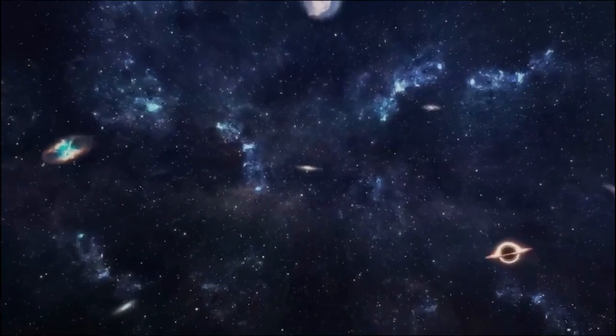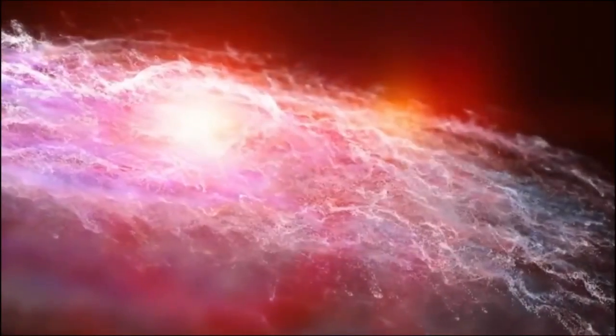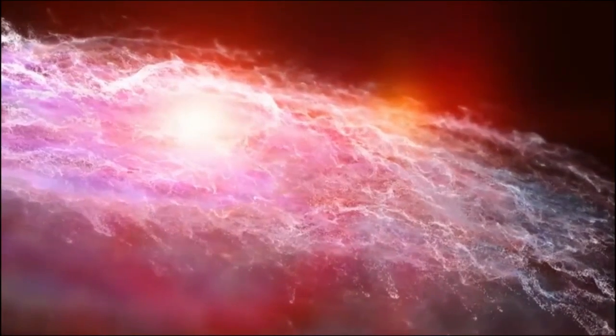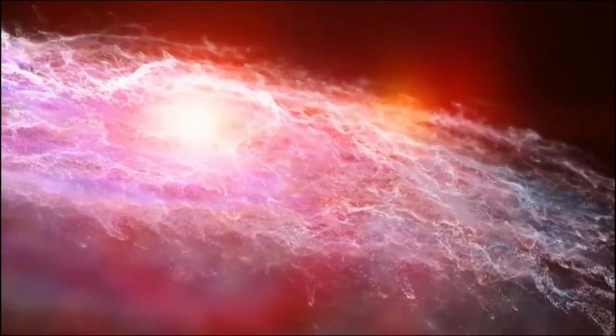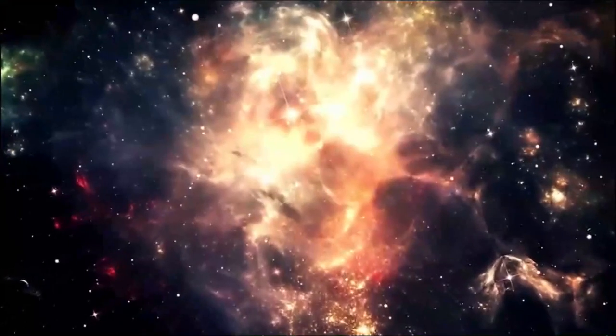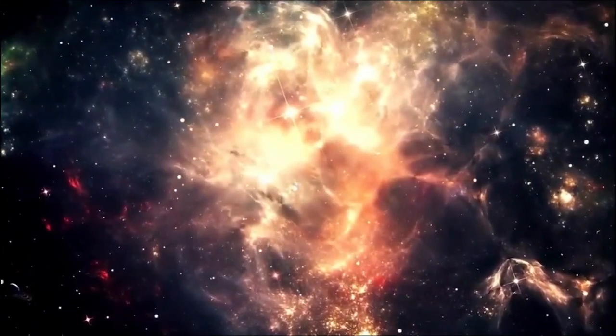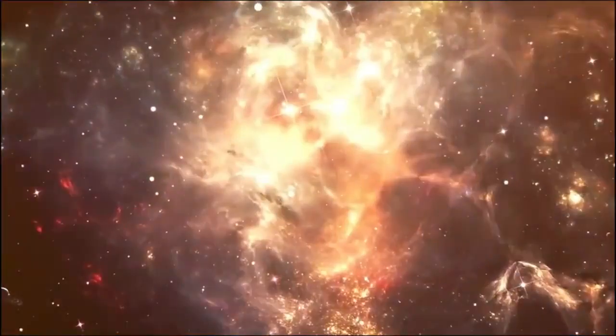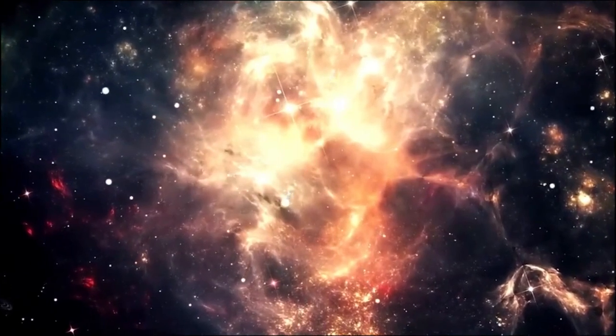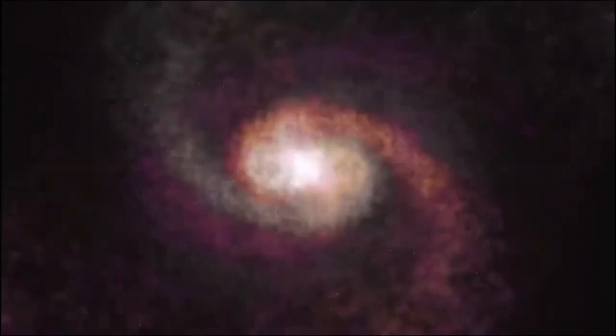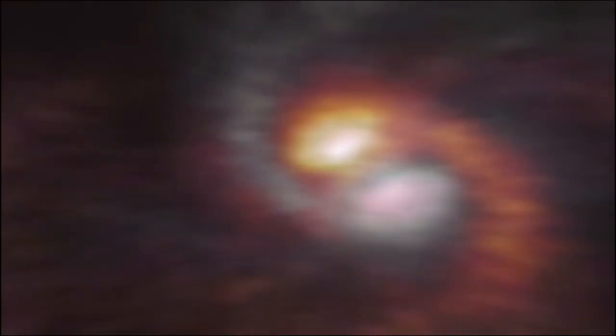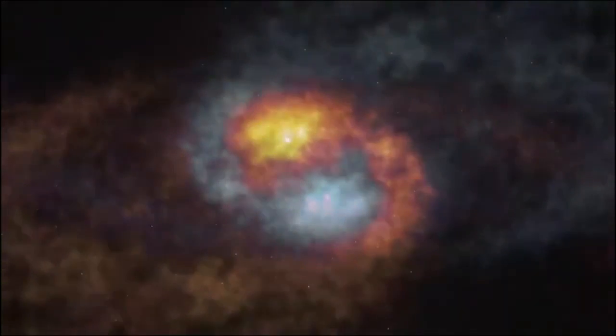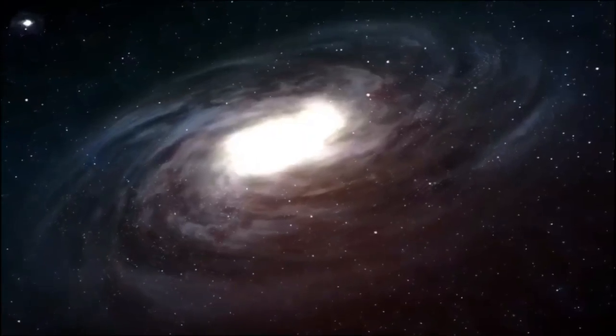On top of that, both the Milky Way Galaxy and Andromeda are en route to the Virgo Cluster, a closely packed cosmic city containing over a thousand galaxies. There's even more. The Milky Way, Andromeda, the Virgo Cluster, and all the other galaxies in our neighborhood are all moving in the same direction toward an even larger cluster, the Norma Cluster, which is located in a region of space known as the Great Attractor.